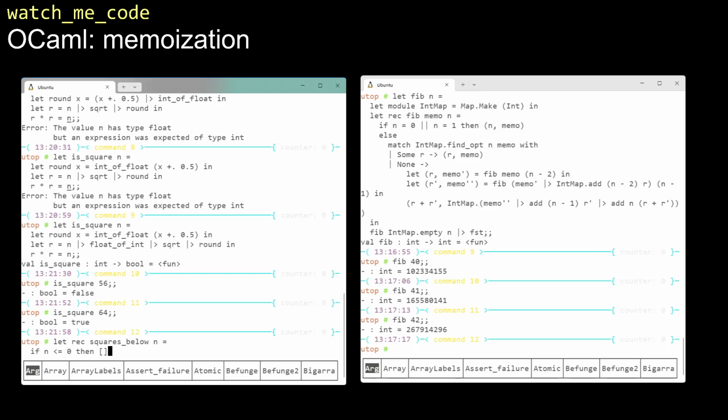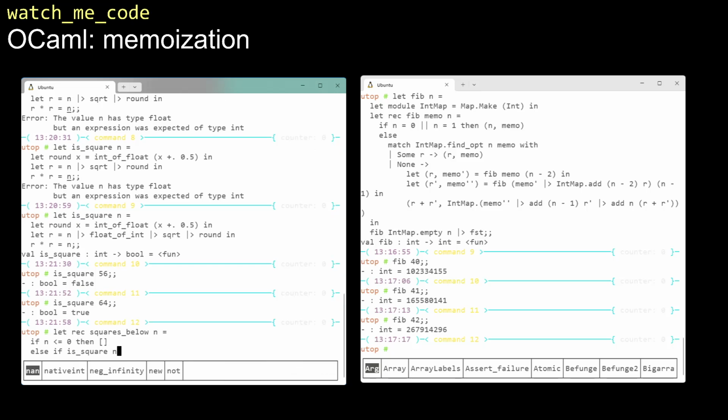Otherwise, if n is a square, then we're going to tack n onto the front of the result of checking n minus 1.